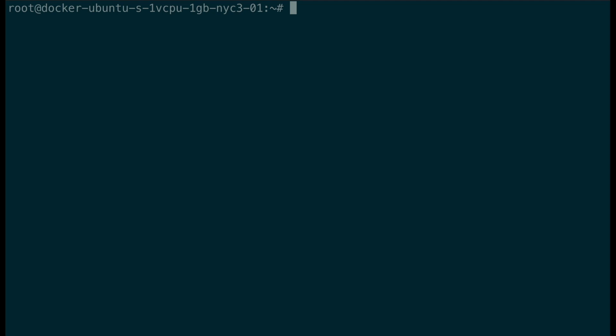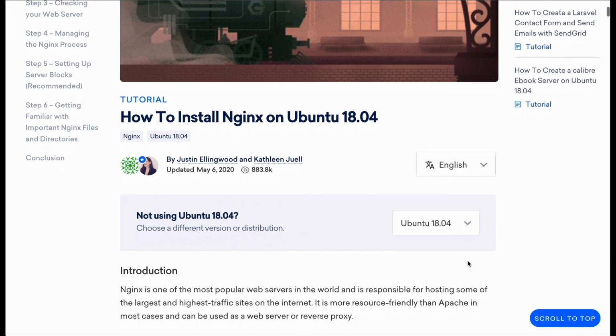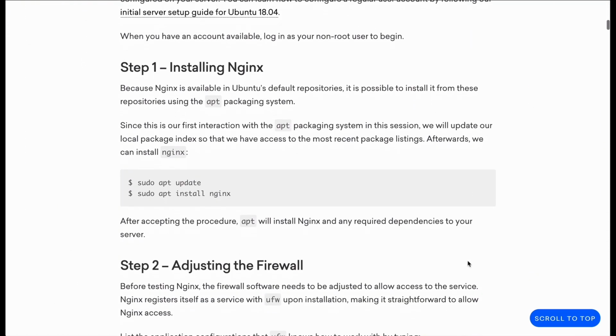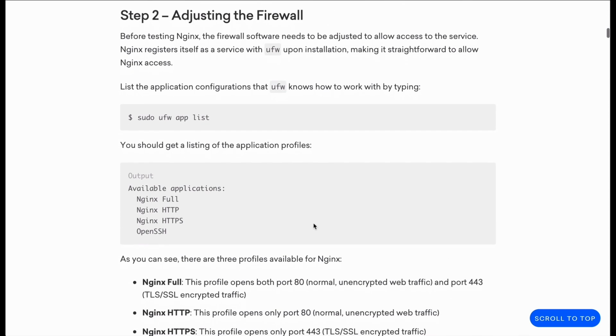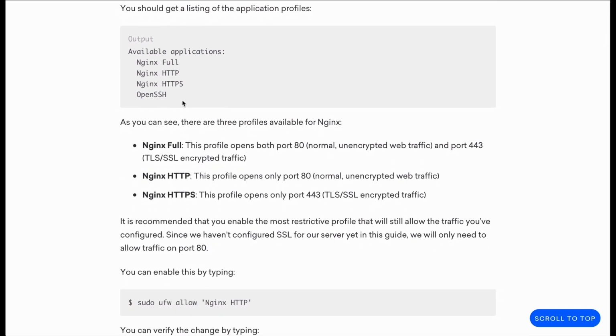It's basically just one simple command to install Nginx on Ubuntu. That is this apt command to get the package and install it. There are a few other configuration options to set up, so I'm going to link this article on DigitalOcean for you to check out. So you can get information about the firewall and then set the options that you want for traffic and access to the server. This part only took me about 5 minutes to do.